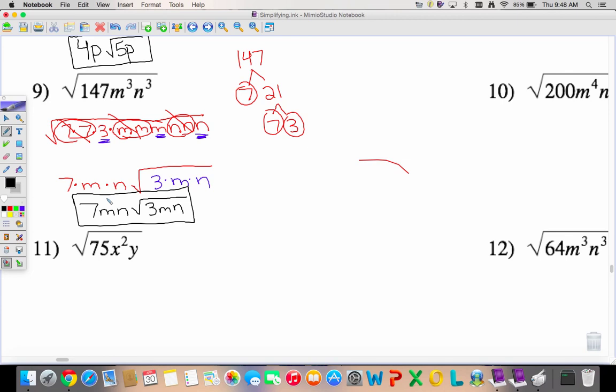All right, so that is that. What you're going to do for the rest of the class period is you're going to work on simplifying these. If you don't finish today, it's okay. Just turn it back into the sub, and we'll give you some time to work on it tomorrow.